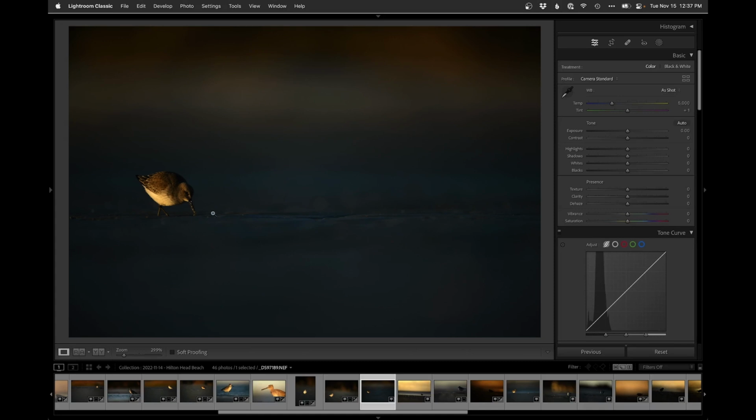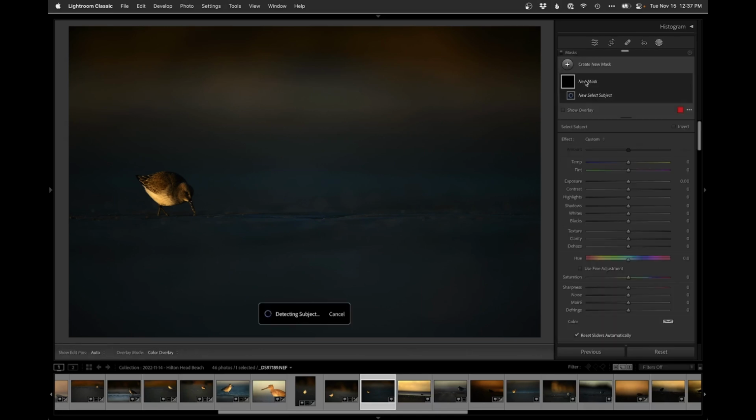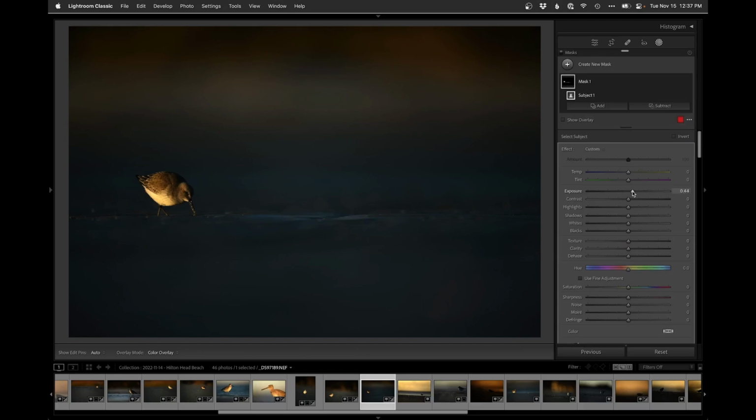I really like the dramatic light here. I do think we could go a little bit, I don't know. I like the cooler look actually. I don't want to brighten everything. So let's see if I can get a subject select on this one and then just brighten that bird out of there. I can. So something like that right about there. We'll lift the shadows a little bit, drop the blacks.